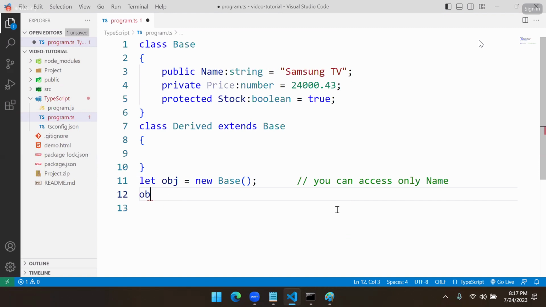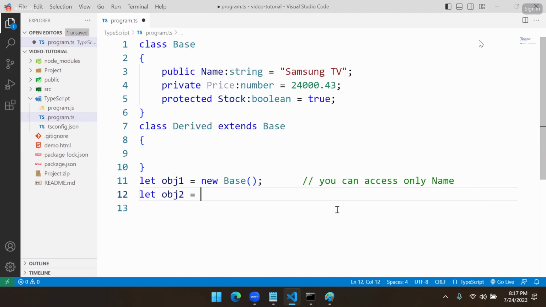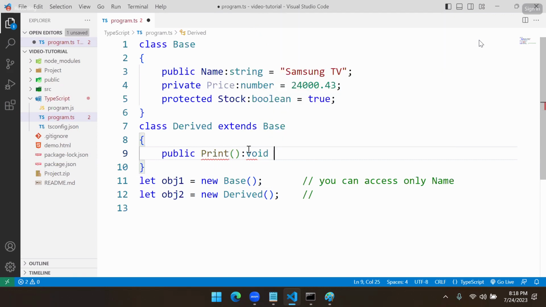Okay, for example, suppose this is obj1, and let obj2 be equal to new Derived. We are creating an object for the derived class. What can we access? Suppose this derived class has a public print method, a void type print method.